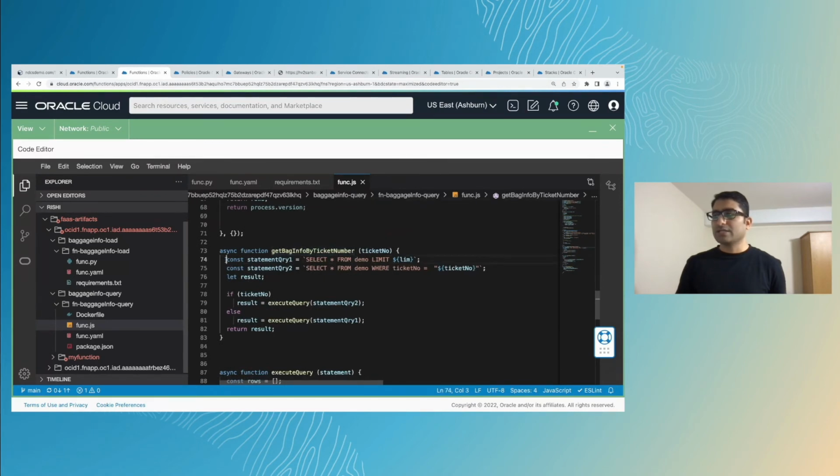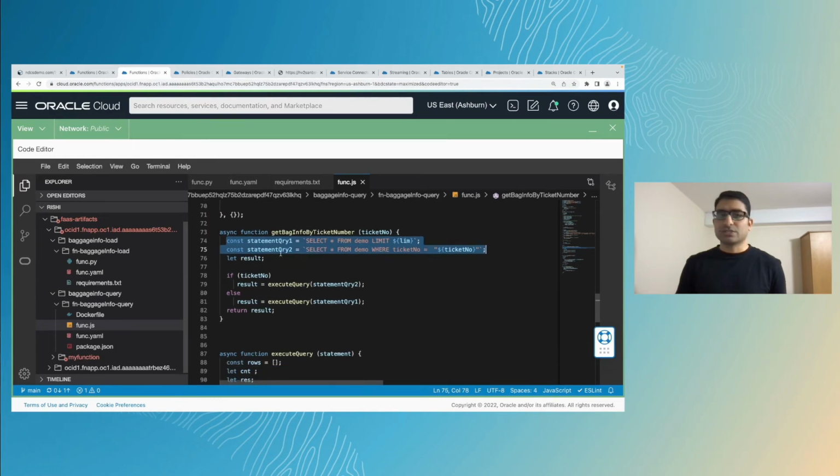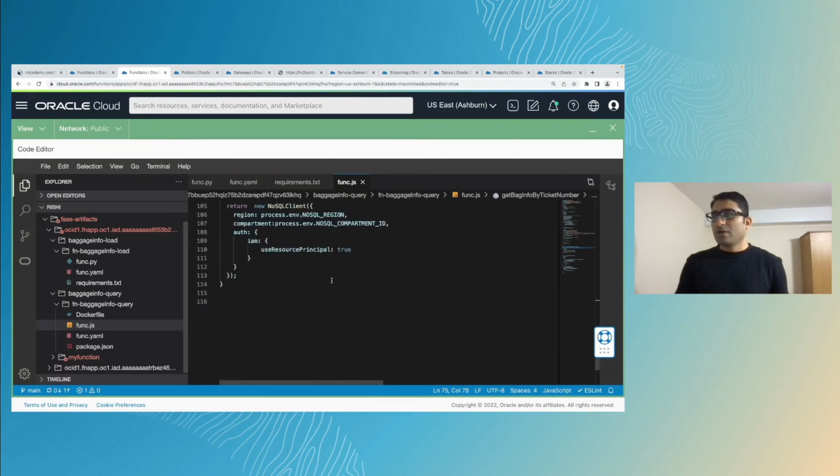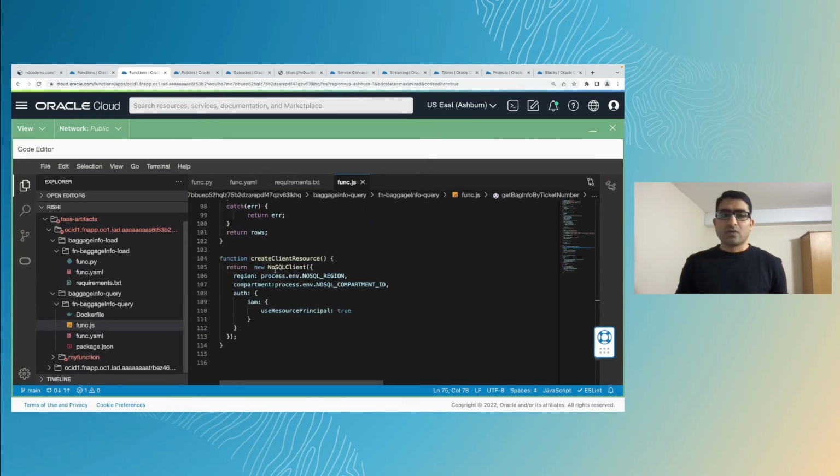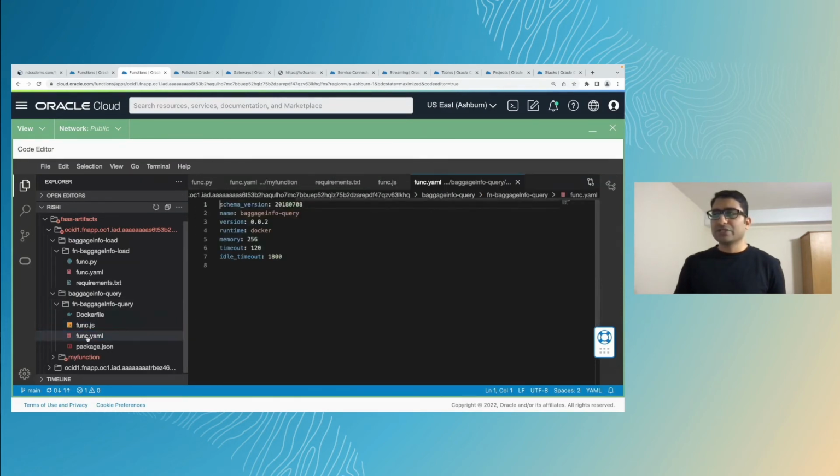So you can see this particular endpoint, when it is invoked, it executes the query on NoSQL database and returns the response. And in the code, we can also see it has created a client for the NoSQL database to connect to it. Now let me open the YAML file for this function.